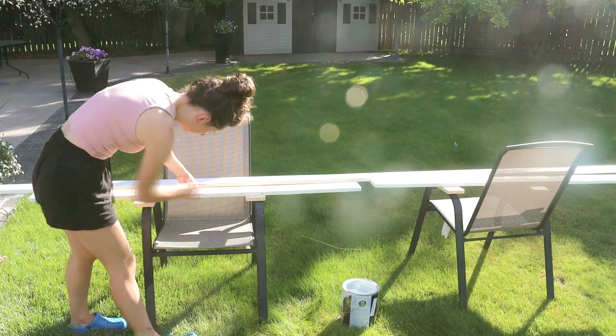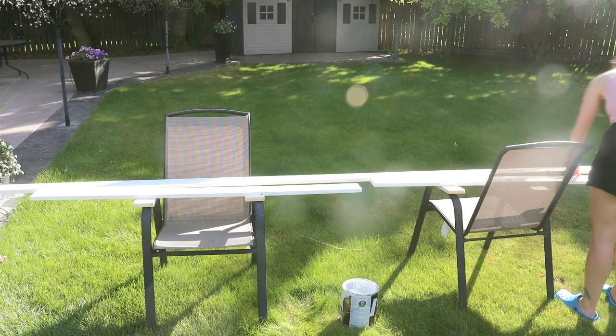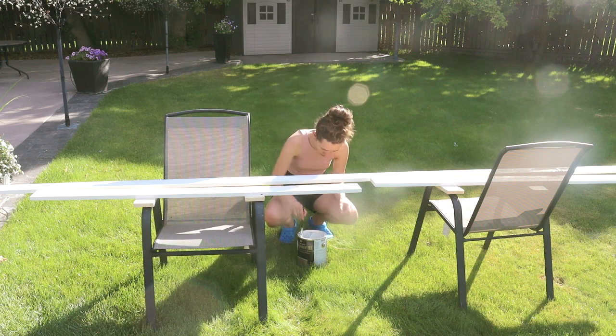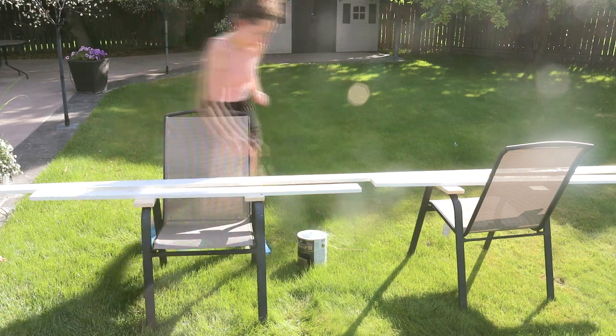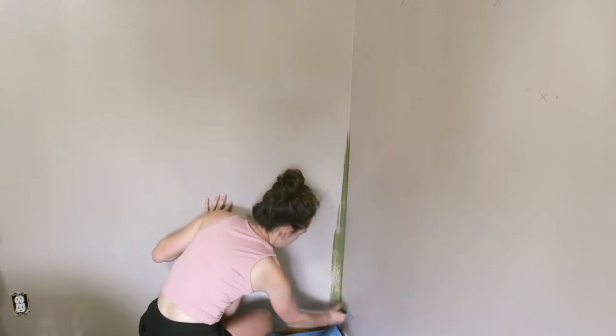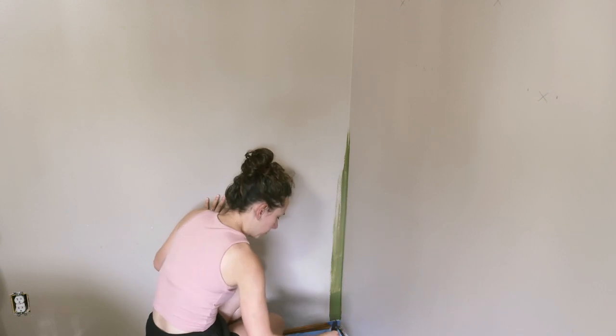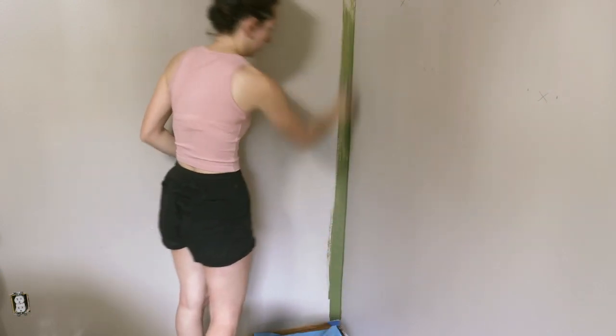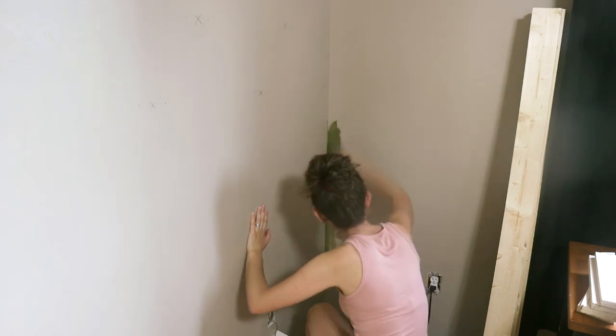And then I took time to actually paint these wood boards before applying them to the wall, and I highly recommend doing this because it saved a lot of time and work and tape. And I took some time as well to paint the actual bedroom color in the corners because this wood paneling is going to line up into those corners pretty exact. So if it already has paint laid down, it's going to help with the painting process tenfold.